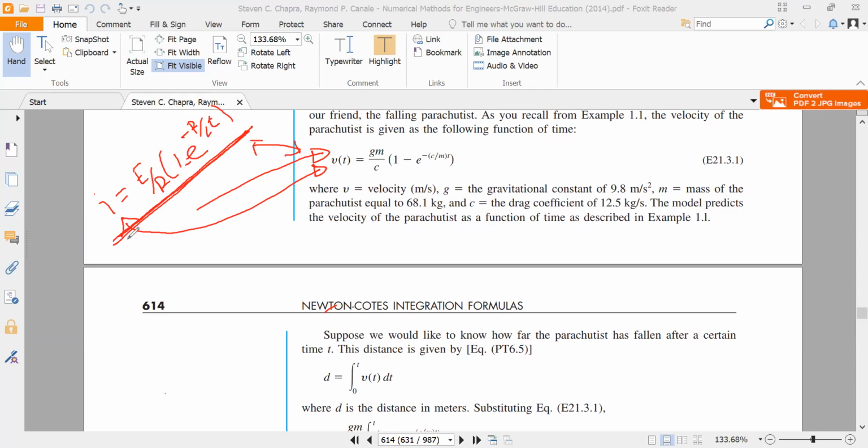Okay. Yes, sir. In this case, by integrating our V between two time instants, we are getting, for example, D. And we know that if your velocity is uniform, your D could be V multiplied by T, but in this case, it will not be the case, isn't it? Yes, sir, for your uniform velocity. But your velocity is changing with time. So for this reason, you have to integrate it.